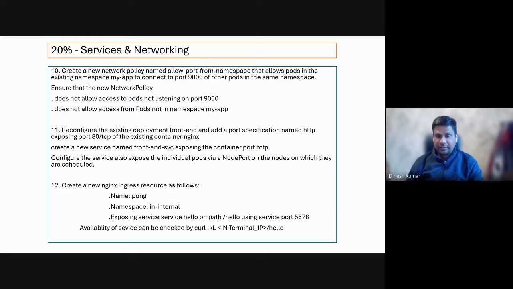Then create a basic ingress rule. The ingress controller is given in the exam, so you have to check what ingress controllers are available in your cluster, and based on that, create an ingress in a specific namespace. It's not complicated, just a simple ingress rule. Your port and your endpoint are given, and it's basic HTTP, not HTTPS, so you don't have to worry about certificates. Using the Kubernetes doc sample template, you can do it.